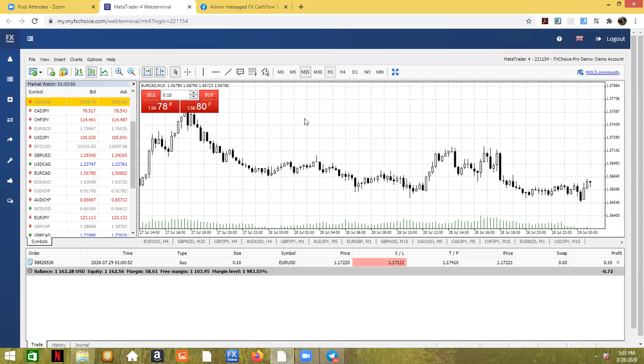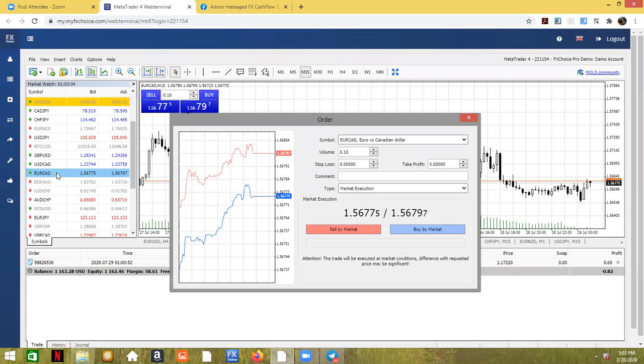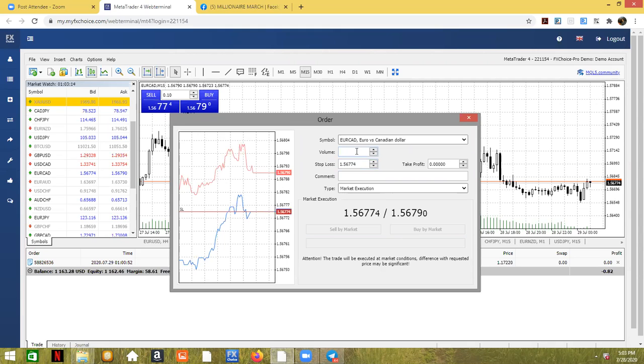So it's pulled back enough right there that I would say this is probably going to be bullish again. That hard fall there, and then an even harder fall there says it's probably going to go up from here. So let's do a buy on the Euro Canadian dollar. All right. Double click. We'll stay with the same lot size. Well, let's do a bigger lot size. How about 0.20? So these are $2 pips, right?